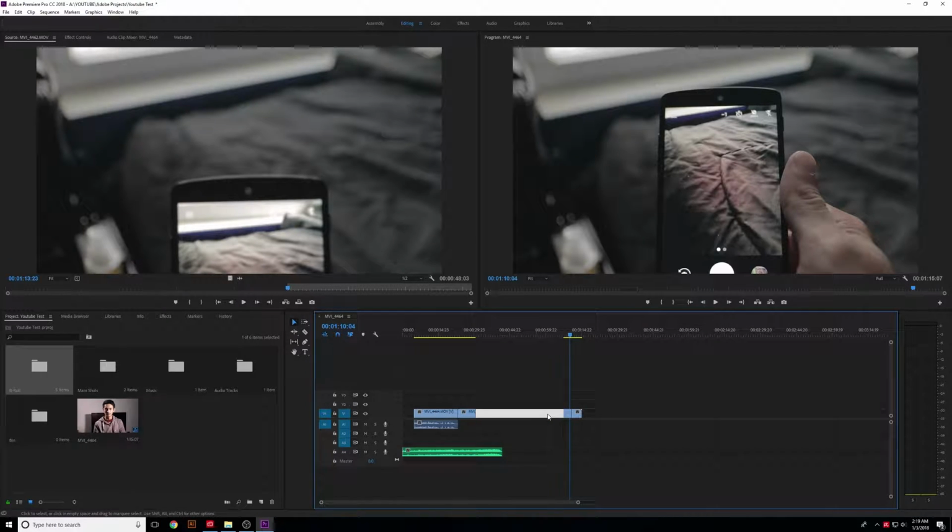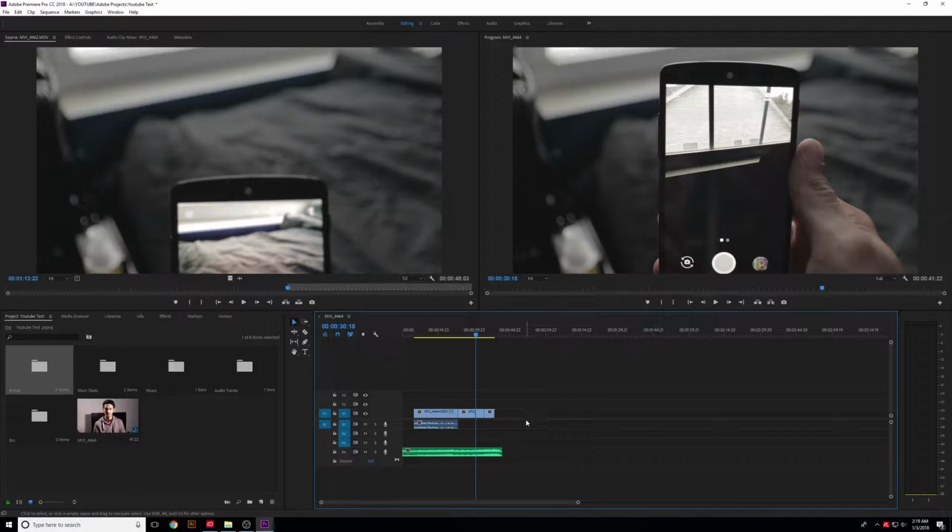Now I want to move these files all the way over. And let's say I have a bunch of video files, like so many that they go off the side and it's really hard to click and drag and select them all. What do? You can do what's called ripple delete. And this is going to basically delete all of the space here and cause a ripple effect for every track and every audio track that is after that point. So by right clicking on this space here, it's going to ask if I want to do a ripple delete. By clicking ripple delete, boom, both of these tracks moved over.